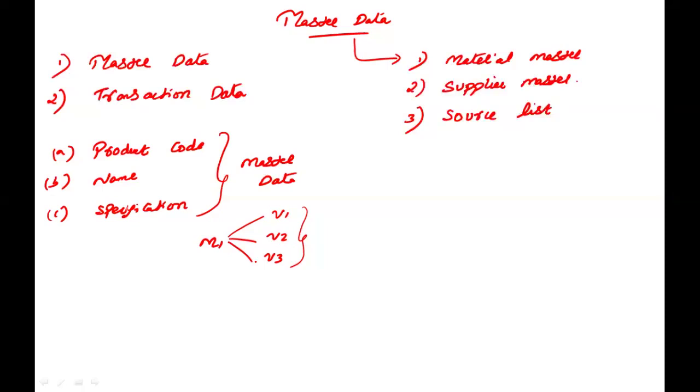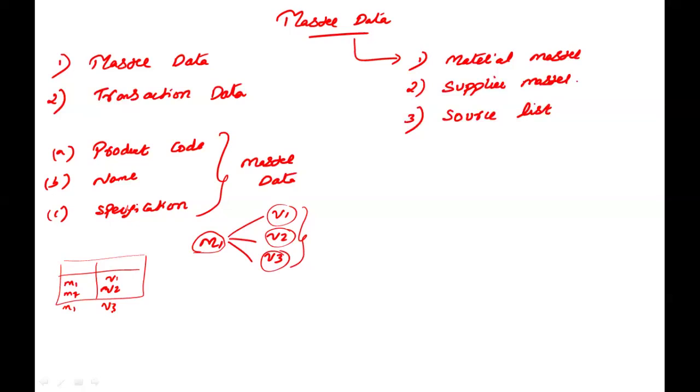So I can create in my system something so that my system understands who is the source. What I do is go to the source transaction. I tell the system that this material is produced by these three vendors. So I'll add a line here saying that M1 material is produced by V1. M2 is produced by V2. Sorry, M1. Again, M1 is produced by V3. So to tell the system which material is produced by which vendor, it can be multiple vendors, it can be a single vendor. Maintaining this list is called a source list.